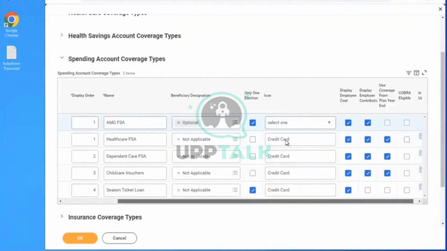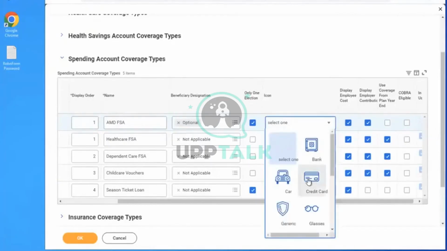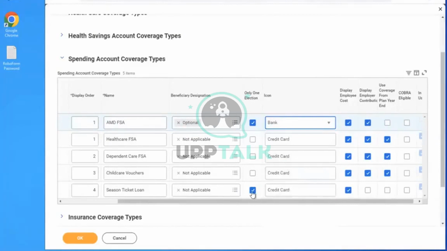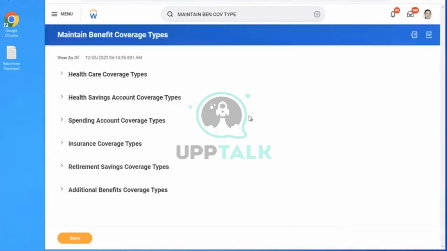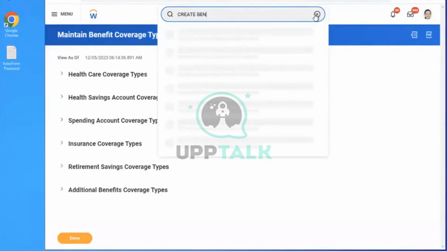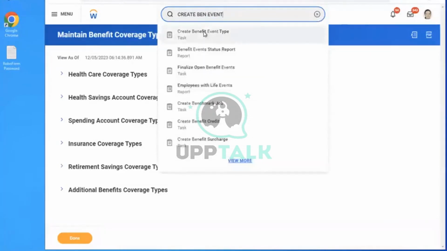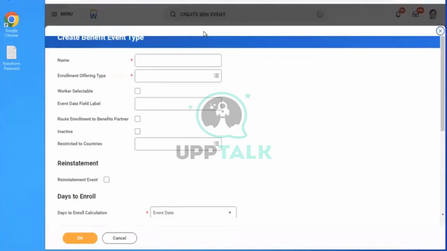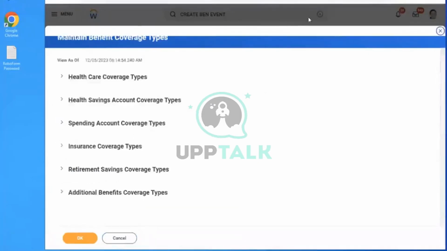Only one election by default. It is picking up. Credit card or bank? Both are the same. Under one event itself, I will include both.